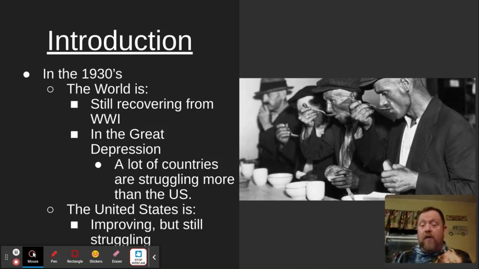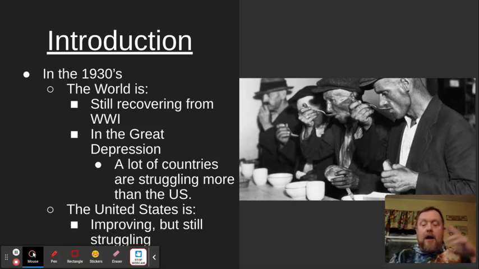Minorities and women were often the last people to get jobs back. White male people were the first to be rehired. And even though FDR's programs were attempting to help the country, they were still not perfect. Everything has a flaw, and one of the major flaws, as you might expect, is that they didn't look out for women and minorities as much as they probably should have. That is one major criticism of FDR.